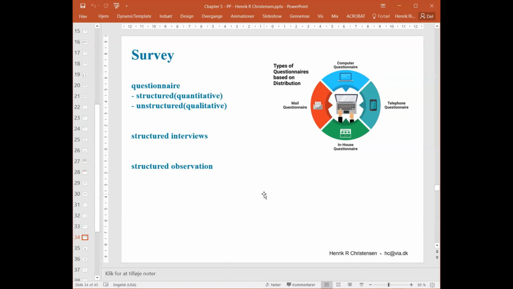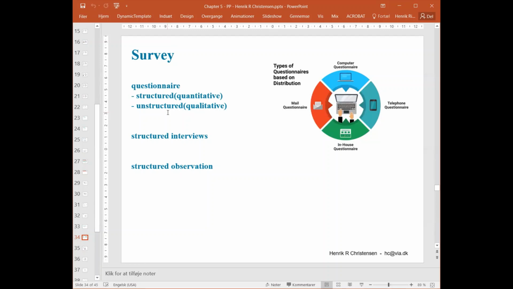So if we want to investigate satisfaction, it doesn't matter that we are asking about what are the possibilities for you to get an extra loan on your house, for example, or something else. So we need to make sure that the data we ask for is asked for in the best possible way and without any bias. We'll get back to that one. So a questionnaire can be quantitative and qualitative. It means structured or unstructured.